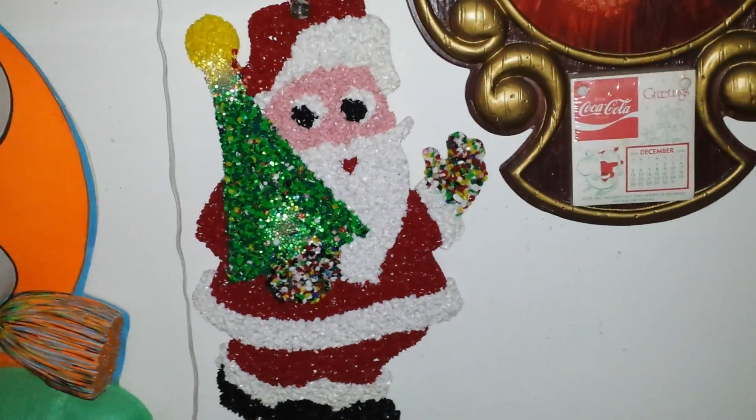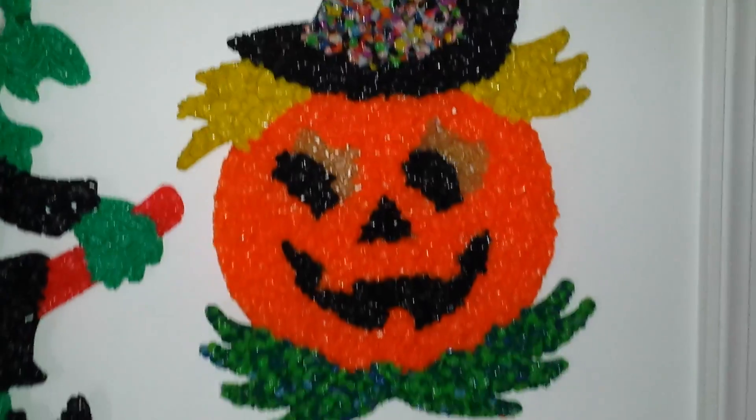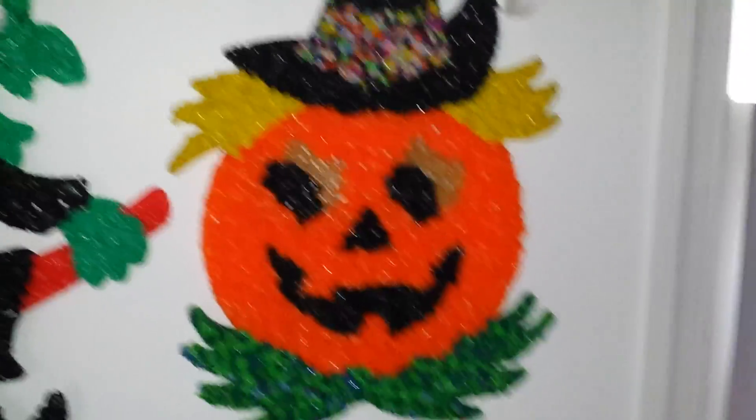The least I've paid for one of these is $0.50, and that was for my little witch friend over there. My second least expensive one happens to be this guy — I paid $2 for him from a flea market, and I'd wanted him for a long, long time, and I finally have him now.